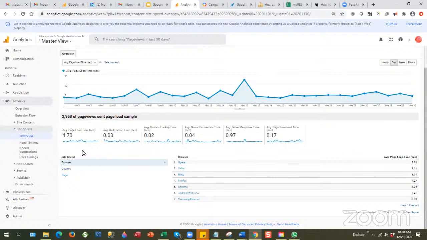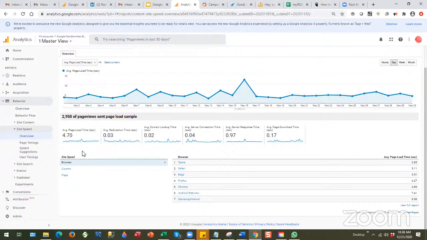What I mean is, very well performing pages on page speed insights will have a very low average page load time, and vice versa for poorly performing pages. Makes sense? That's how you relate the page speed insights with the average page load time.